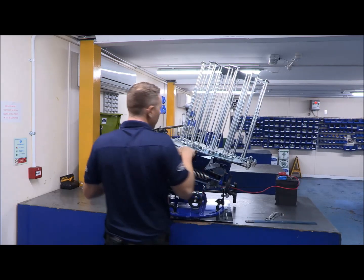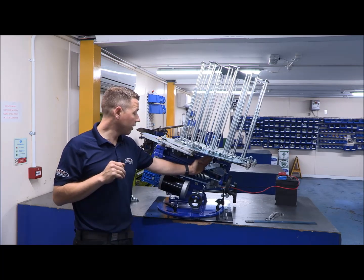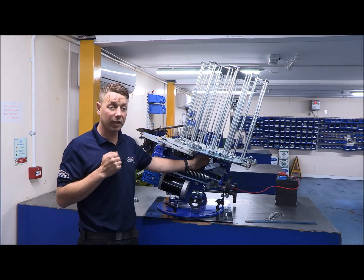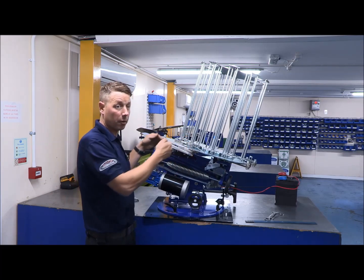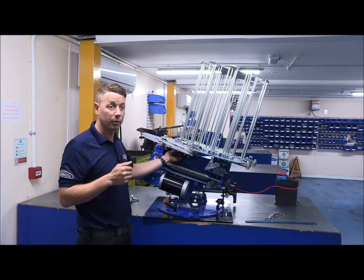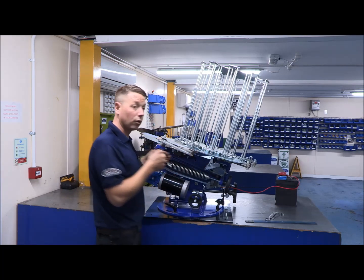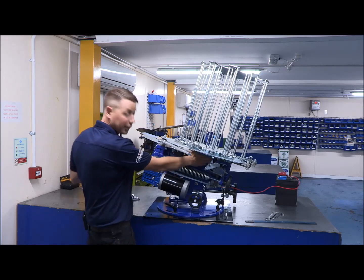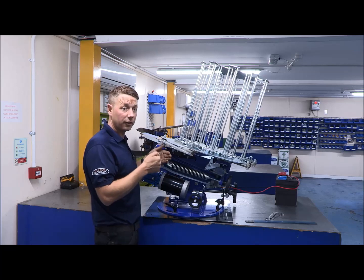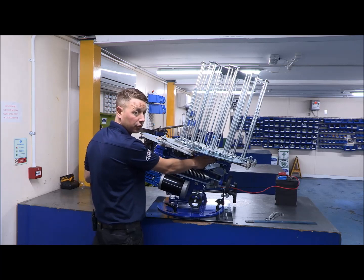One thing to remember, if it's coming over centre too early and it's clattering into the trigger, you'd move the arm in. If it's going over centre too late, like a sporting machine, you would always move the arm out. Where you set your roller switch, that's where it will always stop the arm. If you pull the roller switch right the way out, the arm will stop sooner. If you take the roller switch all the way in, the arm will stop inside the machine a lot later. So it's always a case of moving the roller switch to suit where the arm wants to stop. You want to stop the arm an inch before it goes onto the trigger.